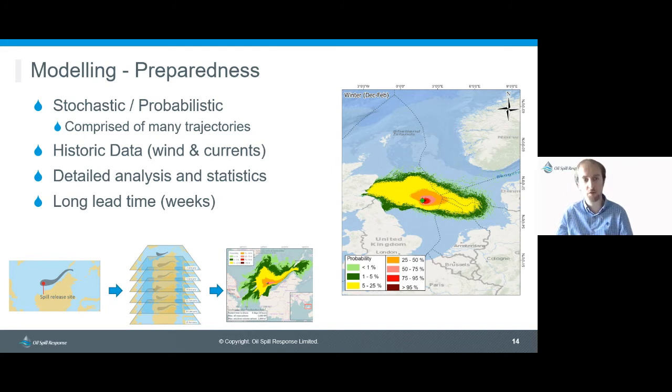And the way this works is we first of all define our release scenario that we're going to model. So an oil spill that we think might happen, whether that's something like a worst case well blowout, or the total inventory of a fuel tank. And we run that same oil spill scenario through the model hundreds of times over, each time experiencing different environmental conditions, so different winds, different currents that we take from a historic data set spanning several years. So we get a really good range of possible different outcomes that this oil spill could take.